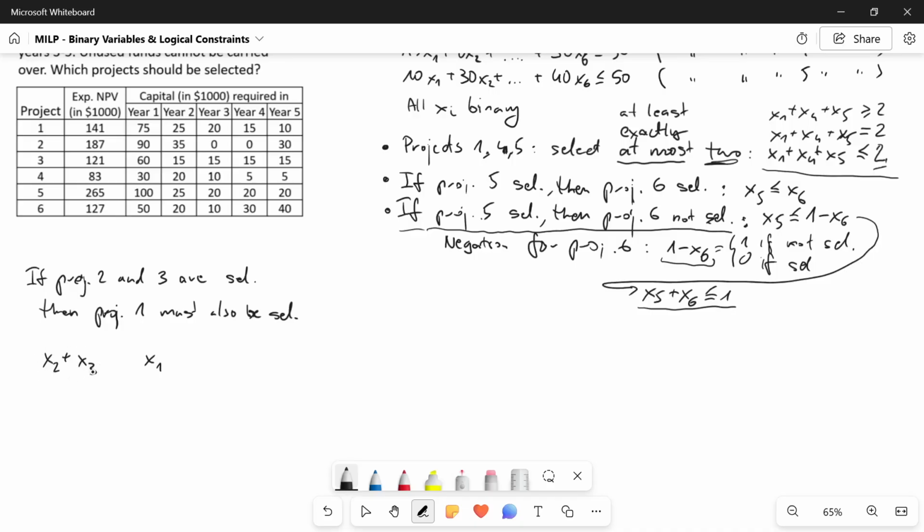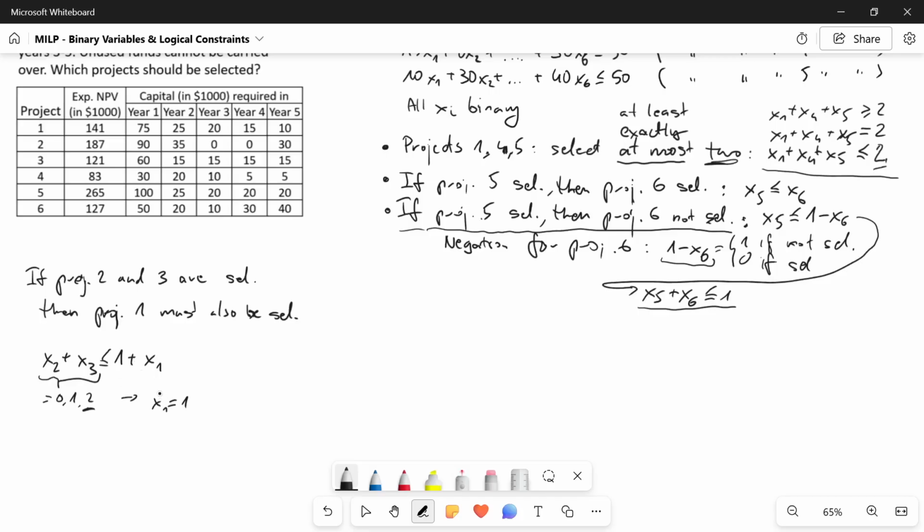But if the sum of those variables is 1, for that AND condition I need this sum to be 2. If the sum is 1 or 0, I don't want to restrict variable x1. So this sum could be 0, 1, or 2, and only when it's 2 do I want x1 to equal 1. We need some kind of transformation, and the constraint will work if we put the summation of those two less than or equal to 1 plus x1.